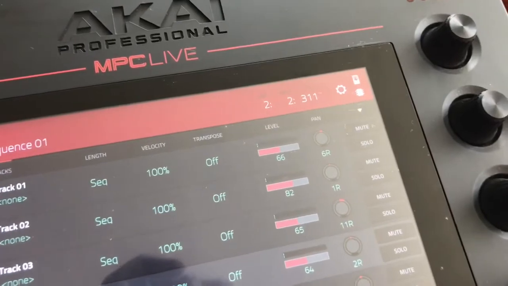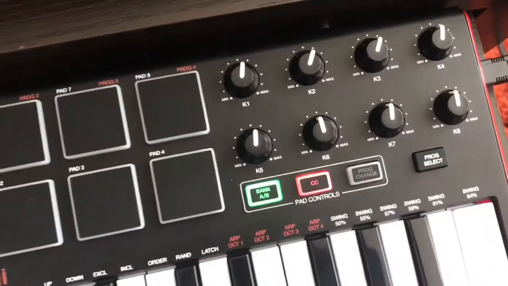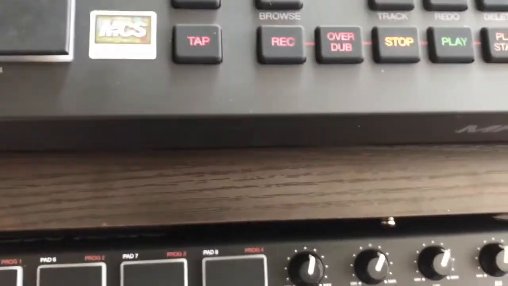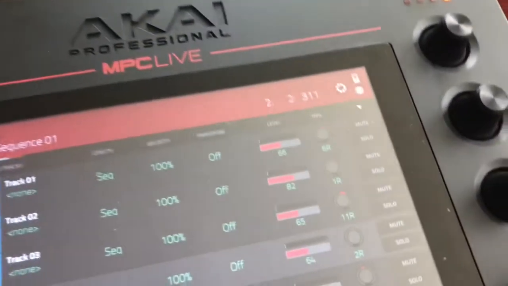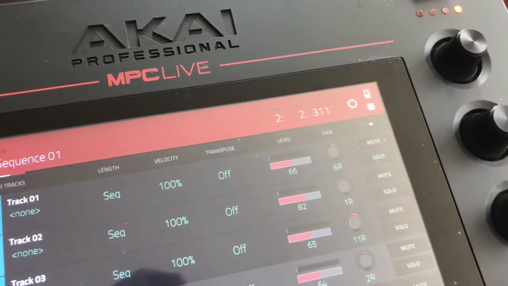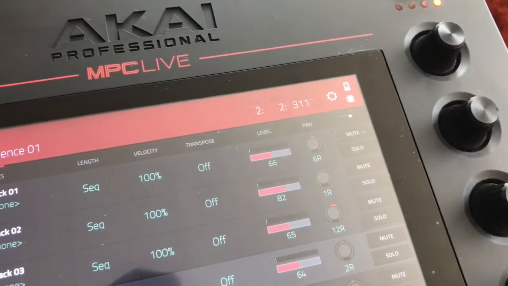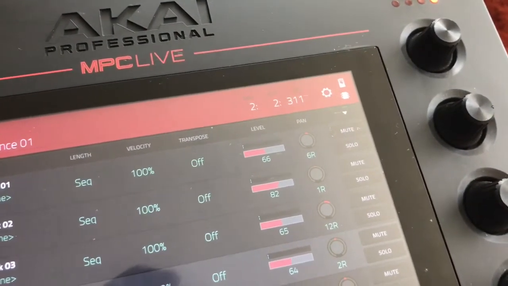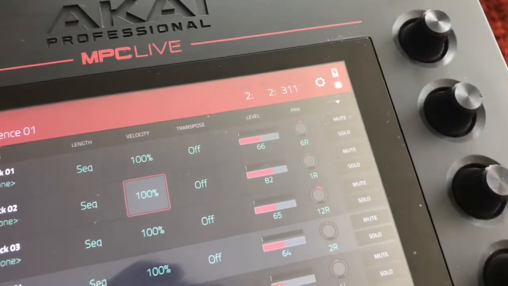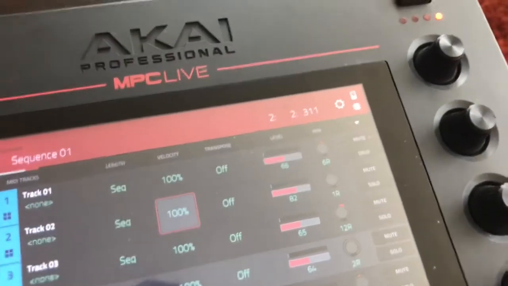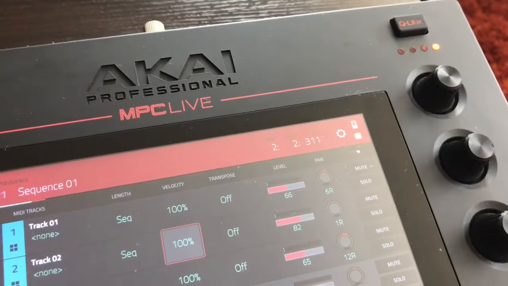Now this, I believe, is a firmware issue, because if I come back here and toggle my CC control and go back, as you can see now, I got back the functionality of my solo and my mute. And it only seems to happen when I go from program 1 or program 3.